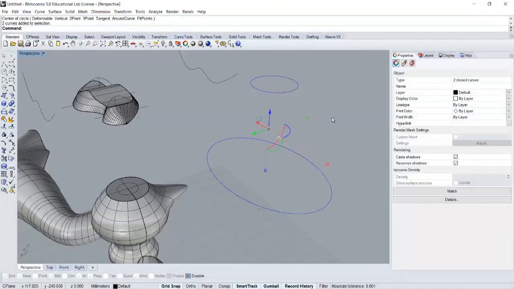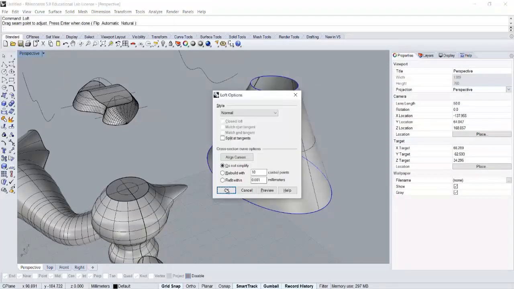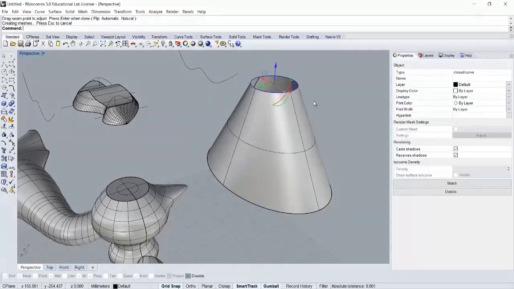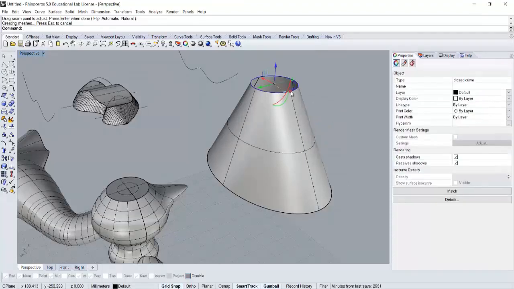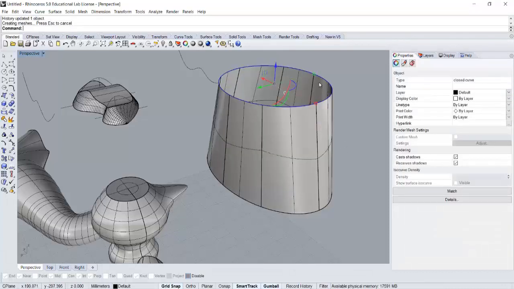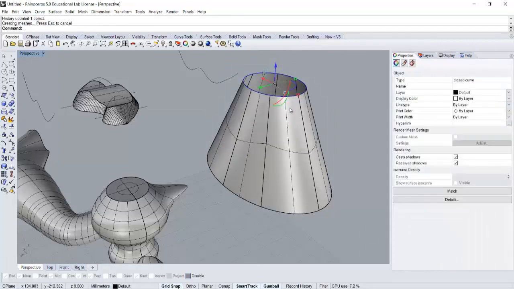Select these objects, loft, and I get that. So what's the difference? Record history is turned back off again because I've just finished the function. If I take that curve though, because this loft was made out of that curve, if I make any changes to that, the loft changes. So history binds the curves to the surface that you've made, so making it editable in the future.